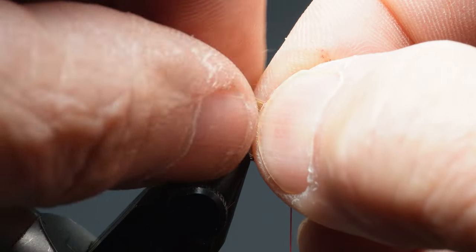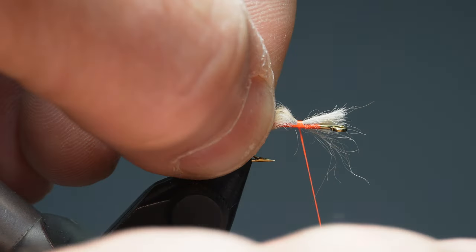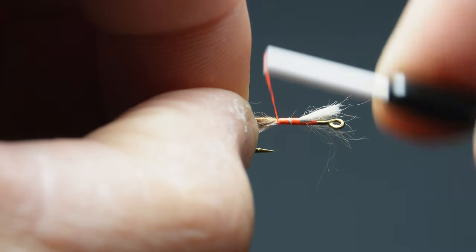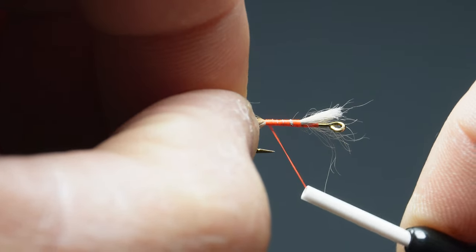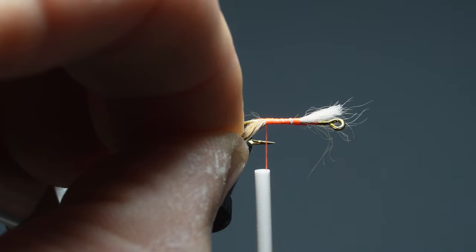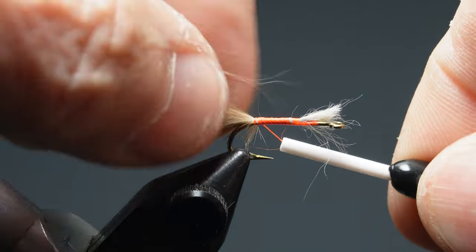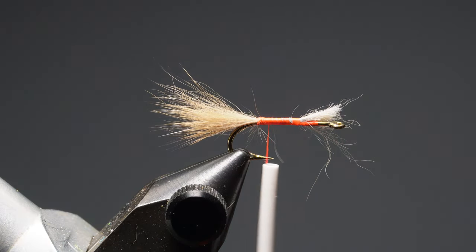Now, to help keep that clump on top of the hook, I like to hold that clump, and I'm going to rotate my vise where you can see it a little bit better. I like to pull that clump back towards me, up and up. So as I wrap, it wraps down on top of the hook shank. So I'm holding that clump up and towards me, and this is looking down on top, so you can see what that looks like. So I've got a fairly bushy little tail here. And that one's actually a little bit long still, but it's fine.